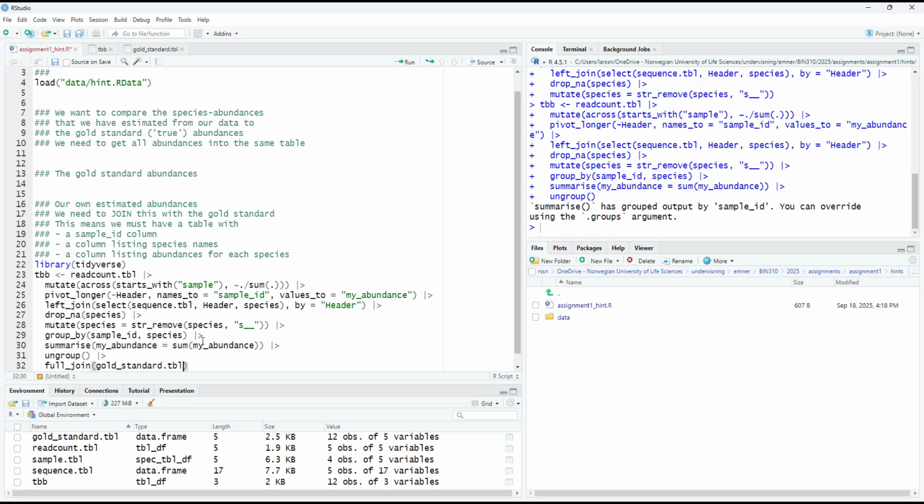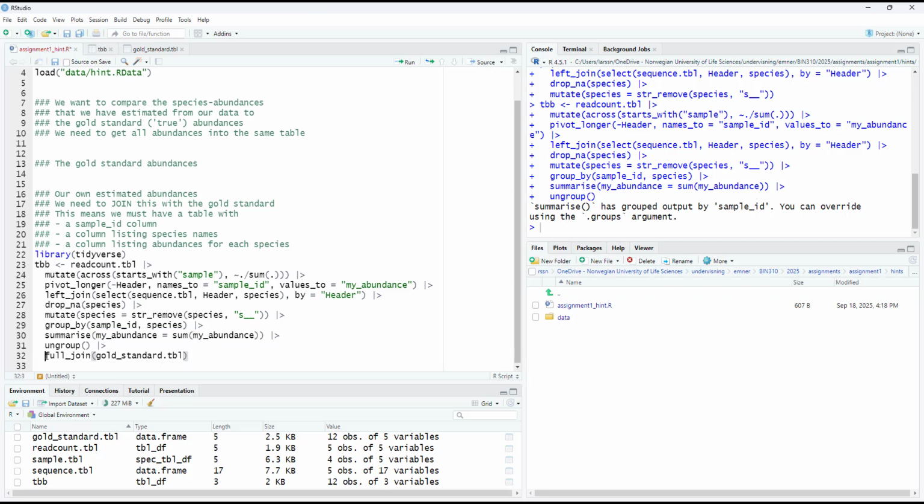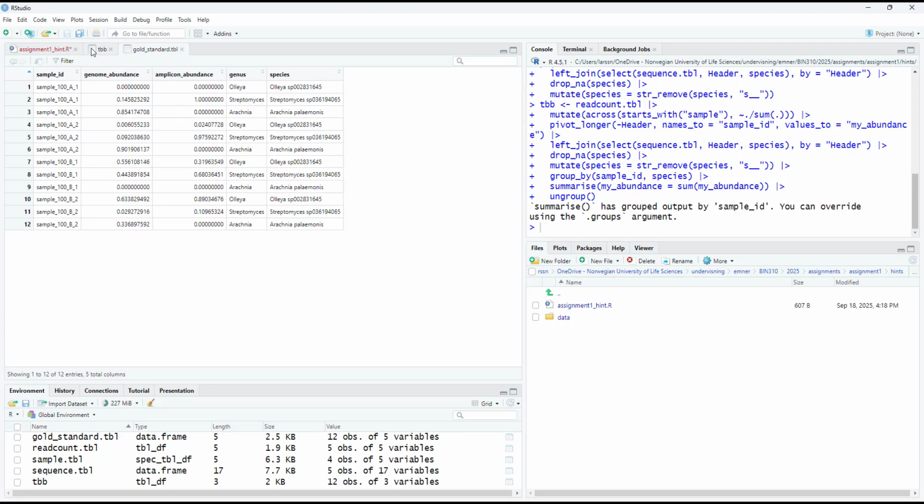table. And why do I use full join this time? Why not left join? Well, remember what left join is. The premise for left join is that the first table you keep fixed and you just add information from the second one. With full join, none of the 2 tables are fixed.